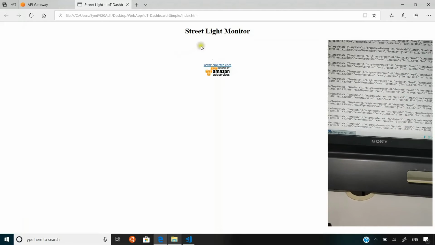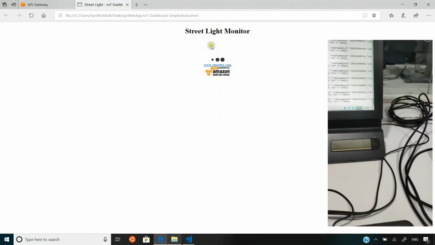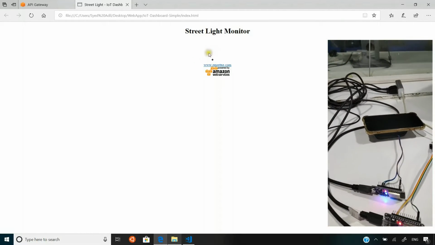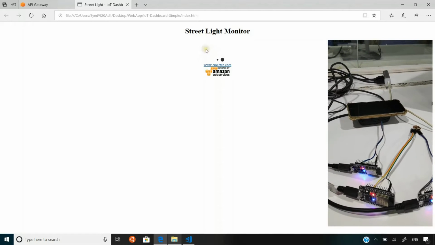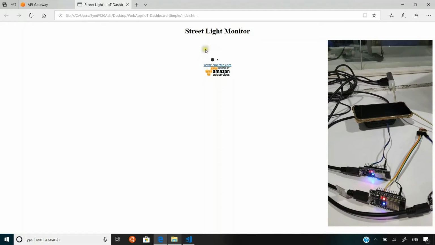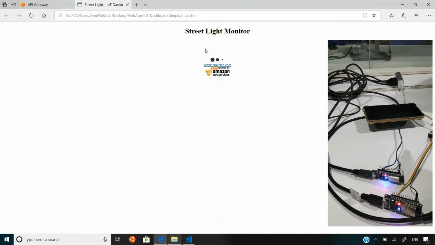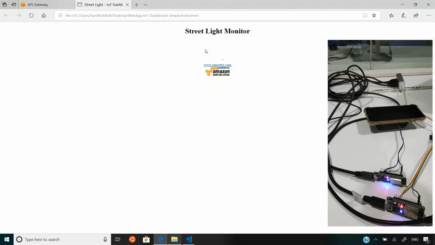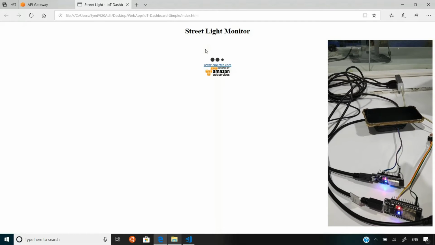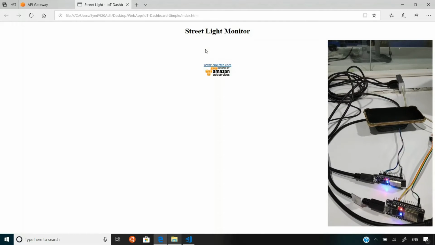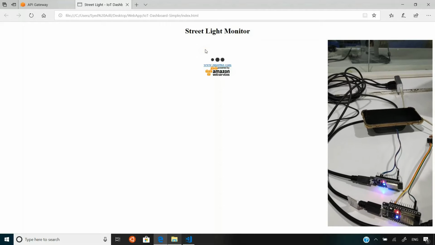But if you look at the app, we don't have any data coming in the dashboard. The reason being, here in the setup we can see lamp 1, the sensor has been made sure that it's not transmitting any data. We have closed the sensor, so it's in pitch darkness. It's not sending any data.